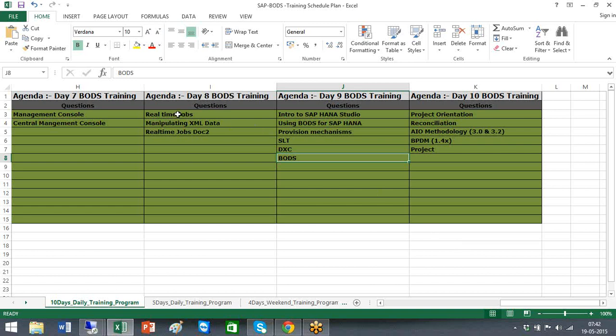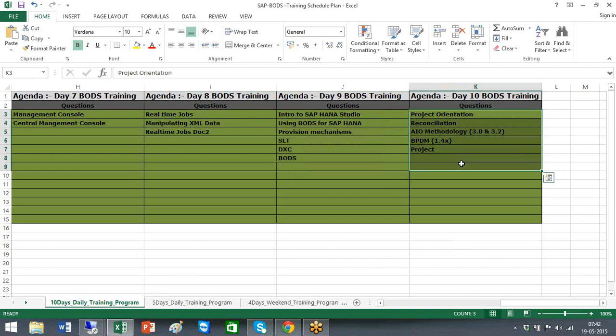And once it is done, so tomorrow we'll complete this one and this one, and after that, the day after we'll have the last session where we'll be talking about the project orientations, the AIO methodology for small and medium enterprises, SMEs, then BPDMs and rapid deployment solutions for large enterprises, and then I'll walk you through the project.